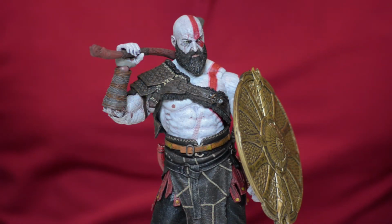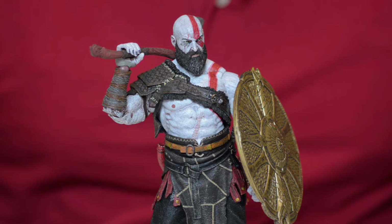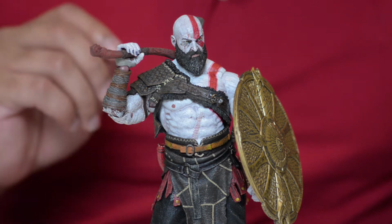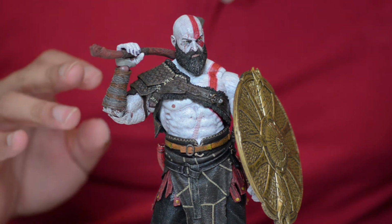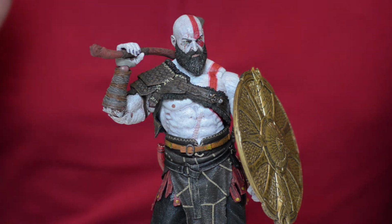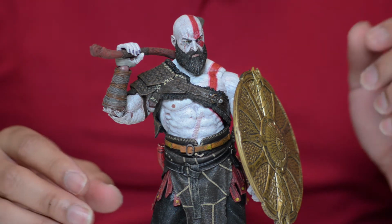So we're going to start by looking at the front of Kratos from the waist up. And we're just going to hold it right here on this image for a little bit. Because every time I review a NECA figure, one of the main things I always keep going back to is detail. The amount of detail that these guys have managed to fit into a 7-inch figure at the $20, $21 price range is absolutely phenomenal. Just look at all of the textures.